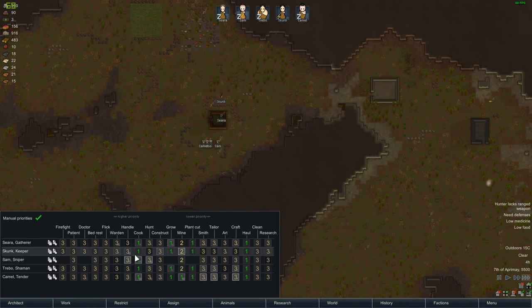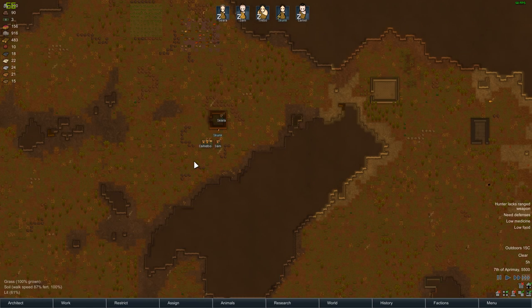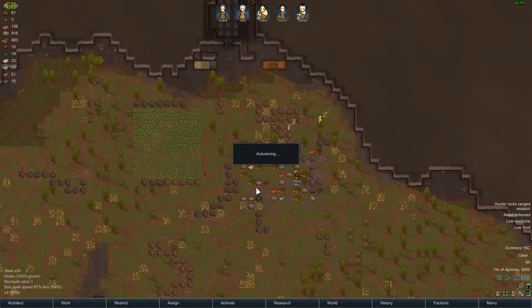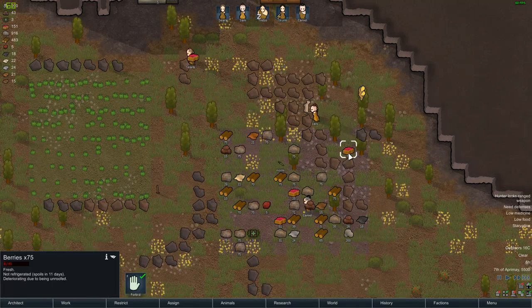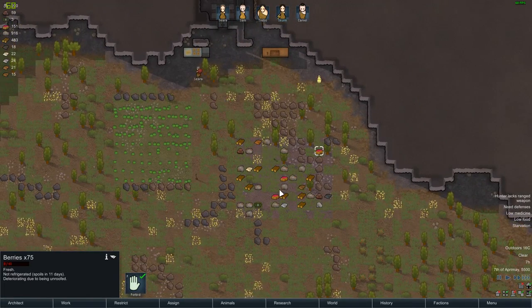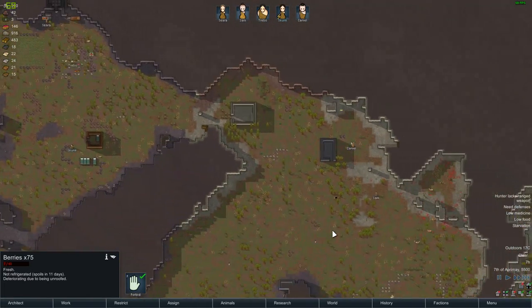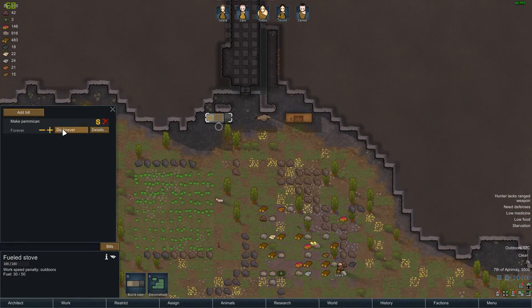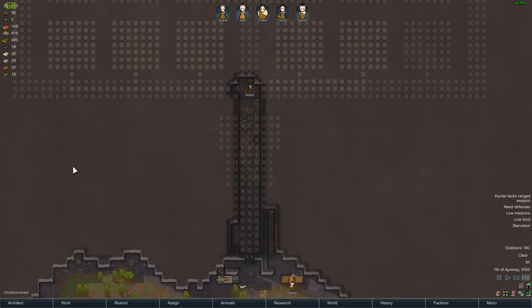I think that I'll say hunt. These two will have it as a first priority because they are most passionate about shooting. So they'll take care of the animals over here and shoot them so that we will have meat. Then I'll change this to cook simple meal, do until we have 20. Good. Awesome.